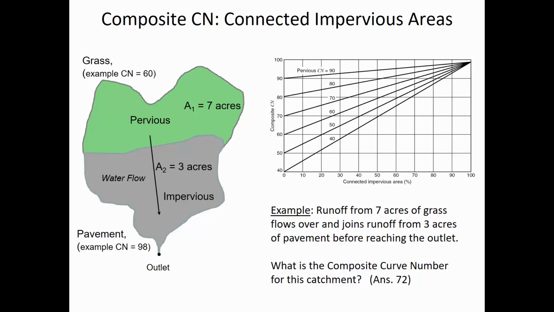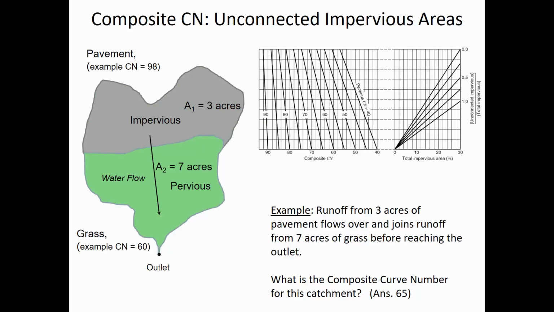One of the best management practices that we took a look at earlier, when we had picture after picture of things they do for stormwater, is they'll put a grassy area next to a road, whether it's in a parking lot or along a highway. Just having a strip of grass after an impervious area gives it some opportunity to infiltrate, even if eventually the water is going to go to an outlet.